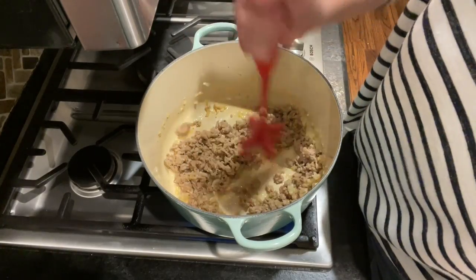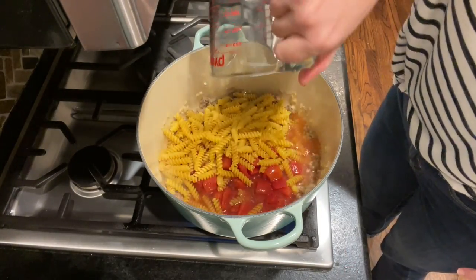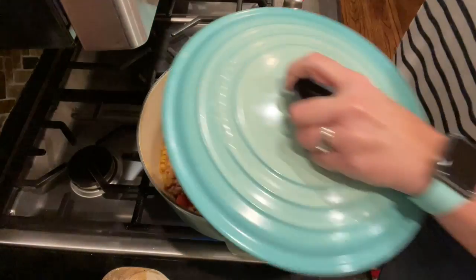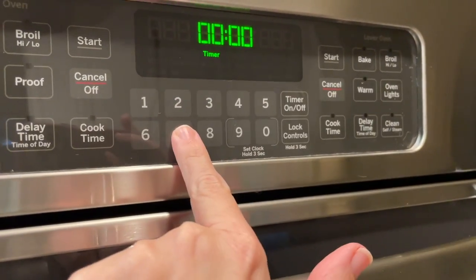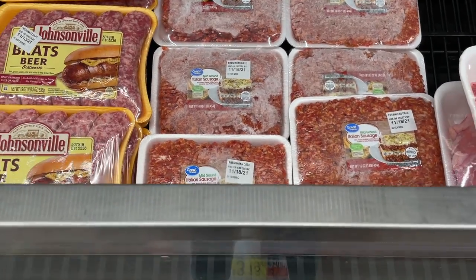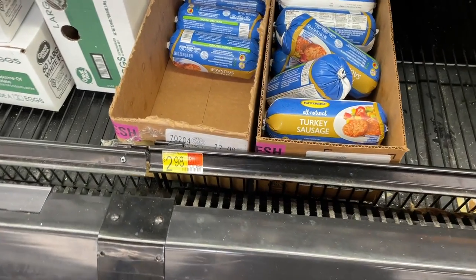I do get asked about my little meat chopping tool I use when browning ground meat — it's always linked in my description box as an Amazon link. This is a one-pot dish that comes together pretty quickly. I did add about a half cup more water than I initially thought I'd need. I checked the price of sausage at my Walmart — they still had Italian sausage for $3.13 a pound for the Great Value brand. I also found a turkey sausage for less than $3, and sausage is even less expensive at my Aldi.